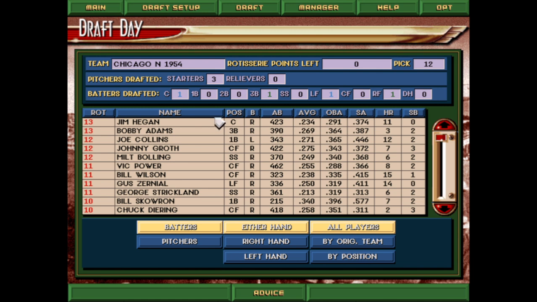One of the cool things about this is that you're going to get stuck with a situation where one or two of your starting players on offense is going to be not a superstar, I guess would be the polite way to put it, right?